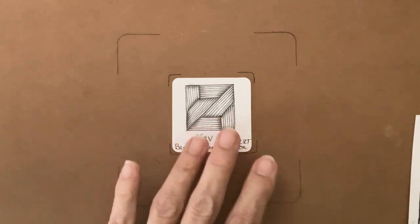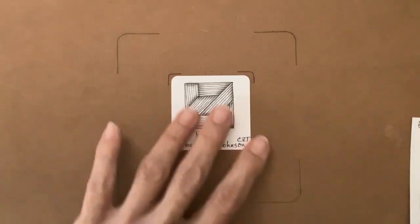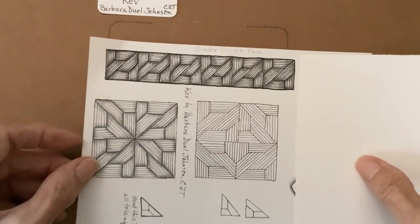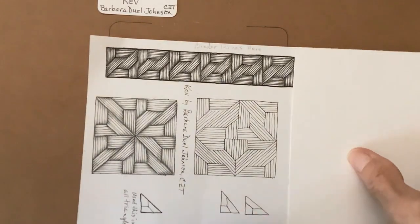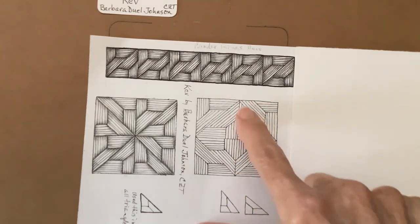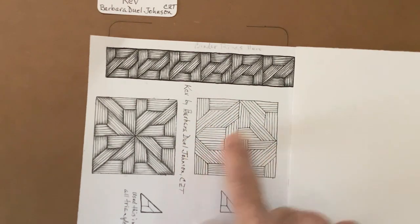One of the things that Linda Farmer did was she showed it as a ribbon. So let me show you that. As you can see, these are two different ways that you could do what I call the Y shape inside of these triangles. And when I did this first one, I didn't do them all the same. And so it came out kind of strange looking to me. I think this last one didn't work right.